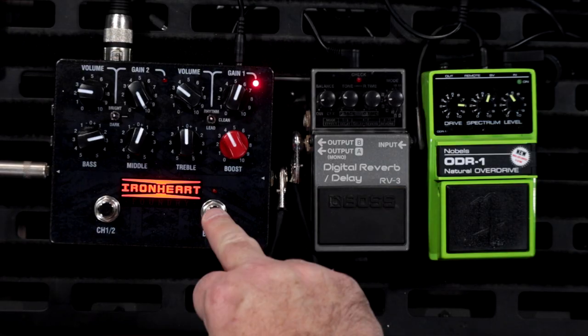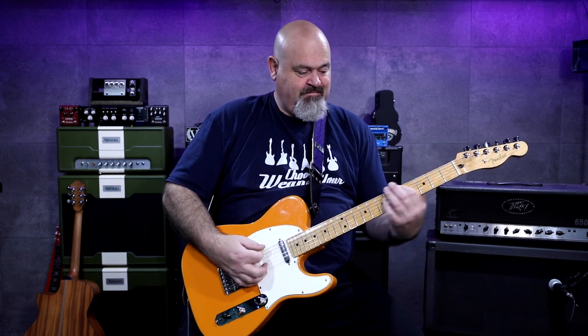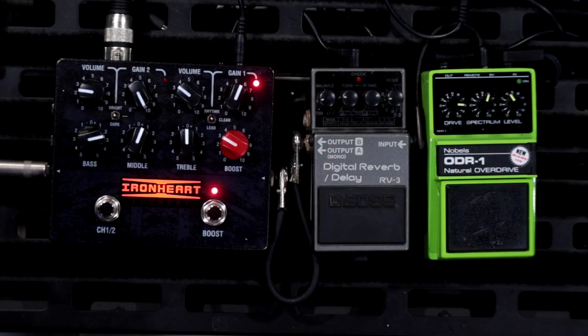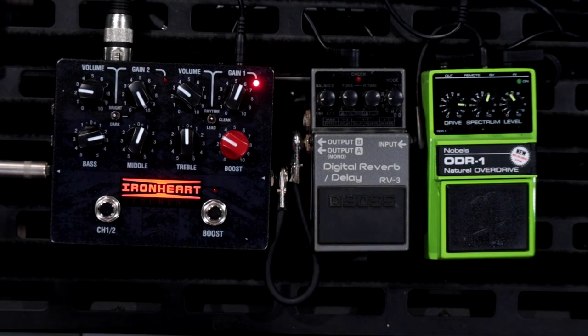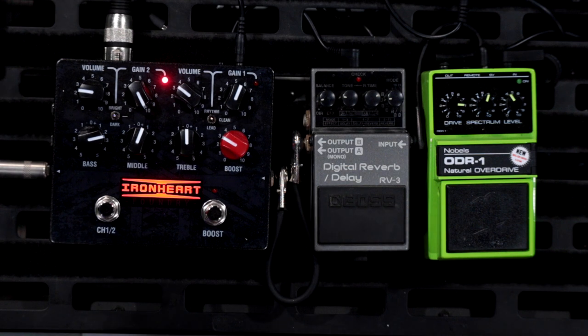Now this channel also has a boost if you're doing solos and that sort of stuff. It is so loud in here. I can't explain to you in words how loud this 4x12 cab is. So yeah, if you need a bit of a boost for lead tones, that sort of thing, the boost is available there, and there is heaps and heaps of it. So I'm going to flick over to channel 2 now. I've got the gain all the way up. This is the dirty channel.